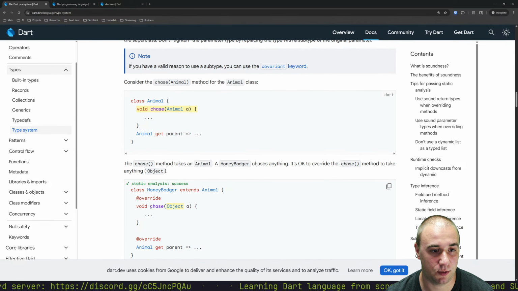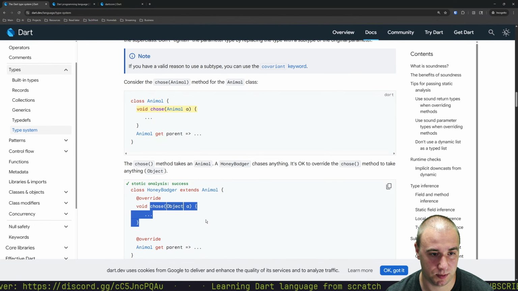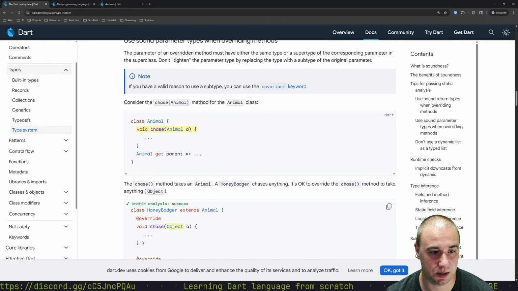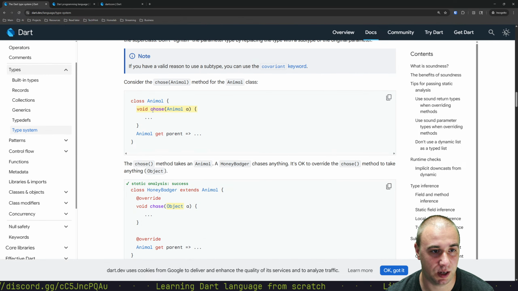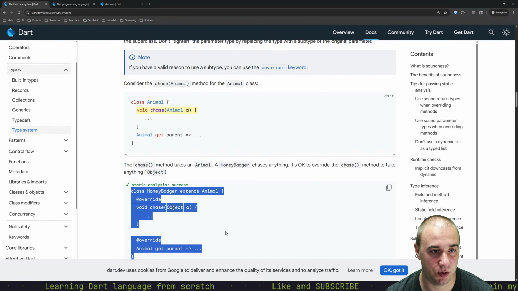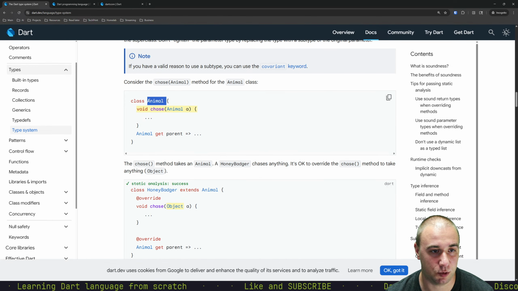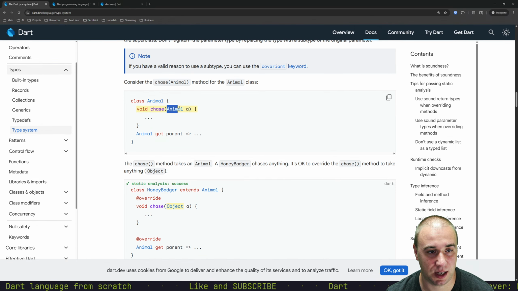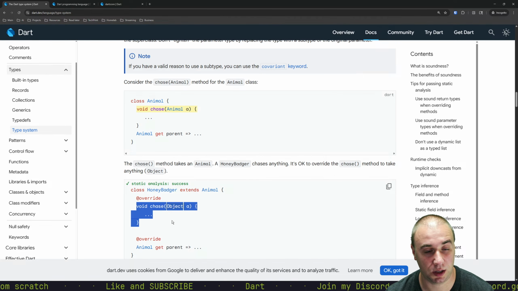We can loosen it up because that still holds the contract that we can pass an animal to it from some other place, because this whole hierarchy means that you can say something is an animal, or really you're holding the badger, and you will still be able to pass the animal objects inside of it, the chase, even though you're calling this one really that could in theory take an object.